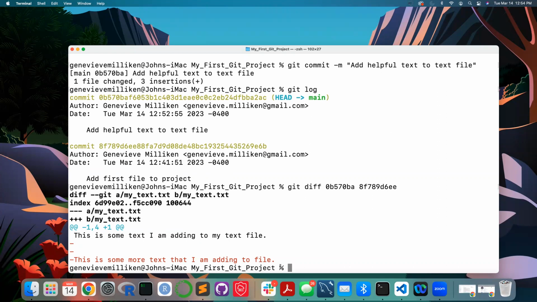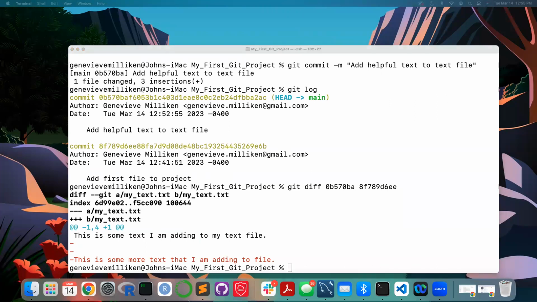So this comes in handy if you are reviewing commits. So if there's a lot of commits, you want to see what went wrong, or you want to do a comparison between ones just to see. This is why or how we would do that using git diff. And as I mentioned, we'll use the most recent one first and then the previous one after that.